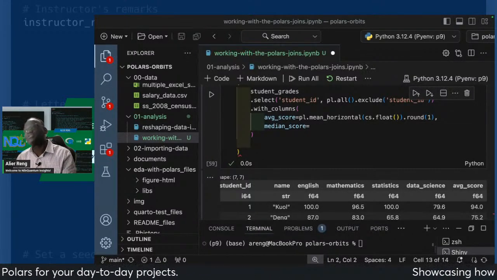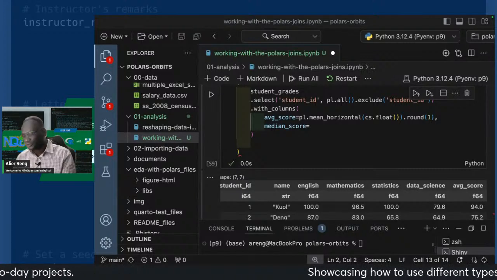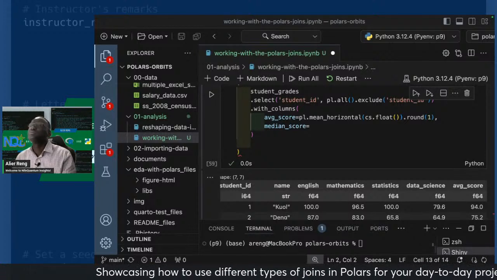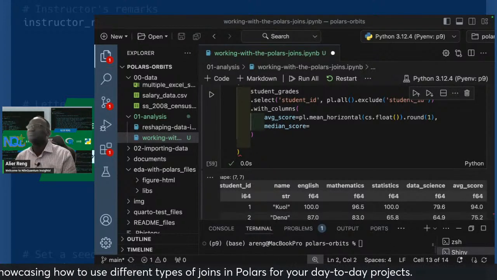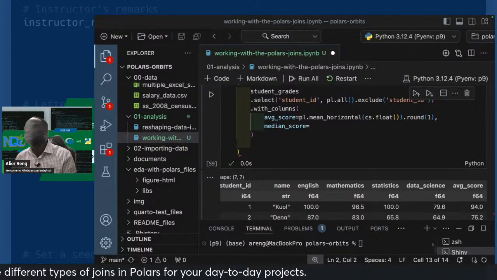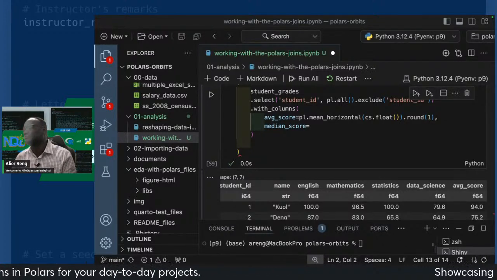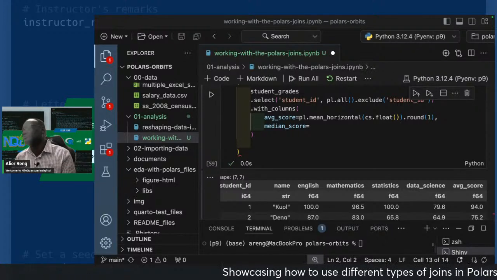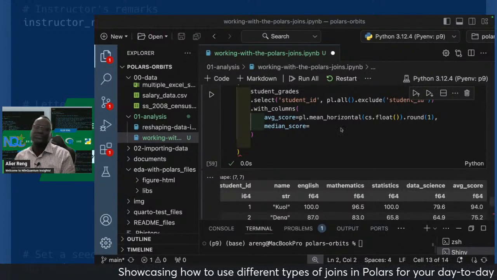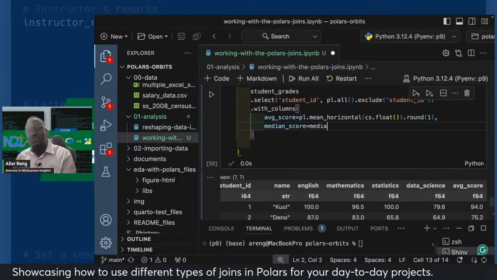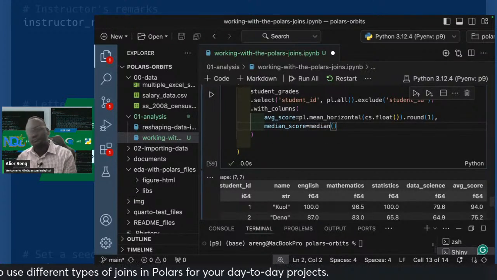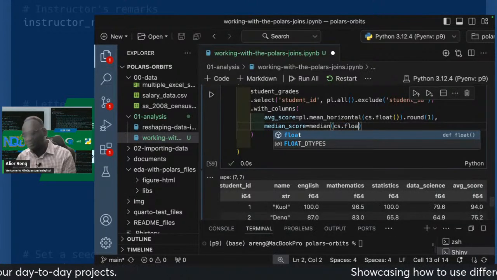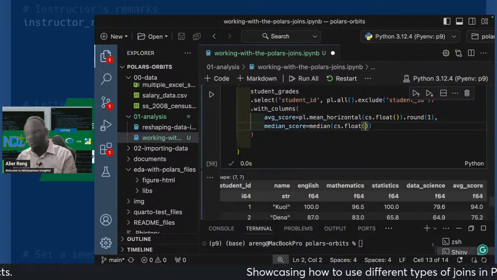So Polars median horizontal. Okay, so median is just median. So let's say median. And we want all the float columns. Let's see if this is going to work.